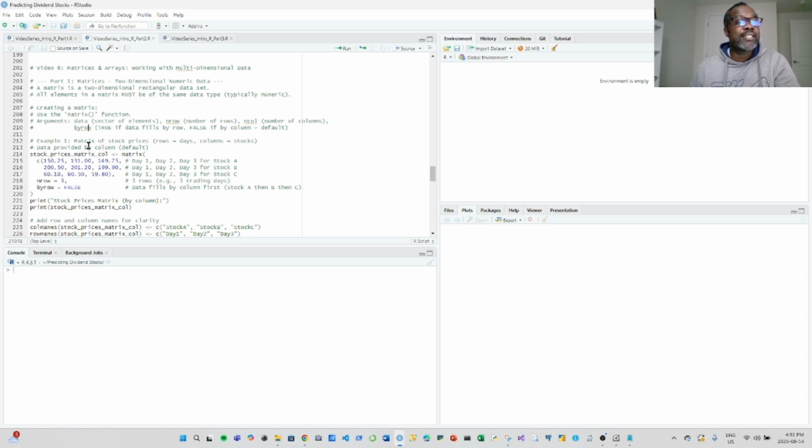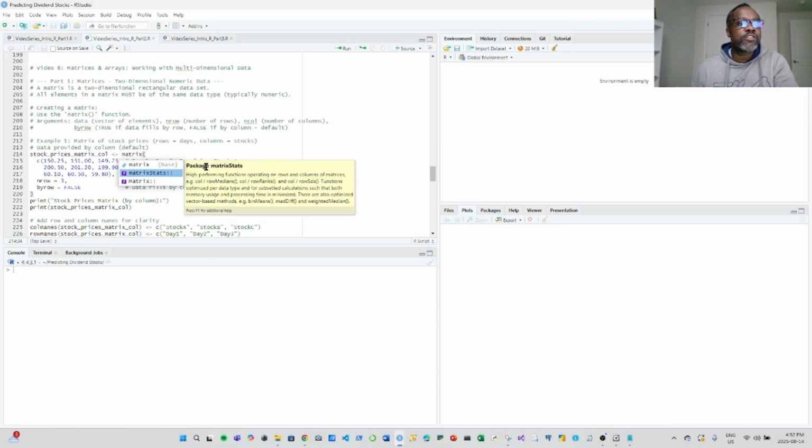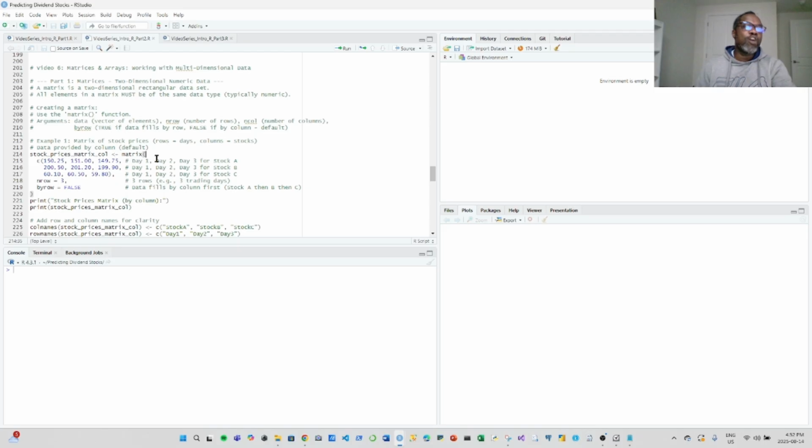We start with example one, which is a matrix of stock prices, where the rows are days and columns are stocks. So here you see the matrix function and its arguments. Here the data is provided by column, which is the default.